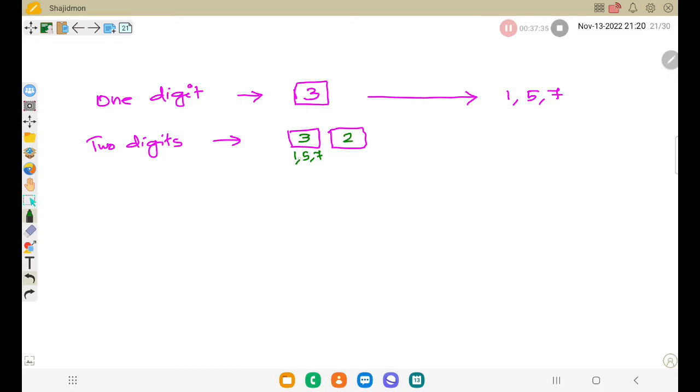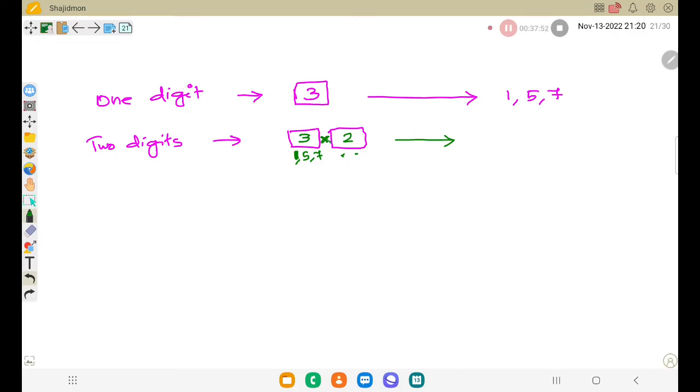Only 2 possibilities, because if you have written a digit in the first place, that digit we cannot write again. So 2 possibilities. For example, if you write 1 here, then 5 and 7 are the only options here. We have 2 options, correct? So totally how many options are we getting? Just multiply these two: 3 multiply 2.